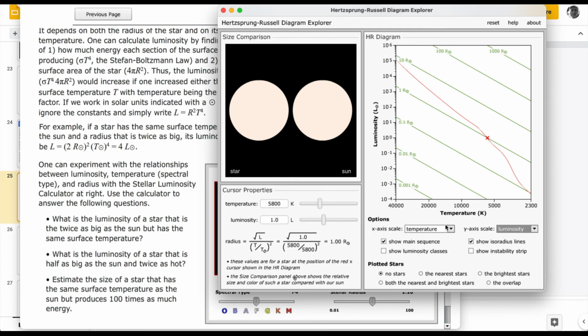And then on the x-axis, I can make it temperature, with the hotter actually being closer to the left-hand side, the cooler being farther to the right, or I can make it the spectral type. O, B, A, F, G, K, M. And because of Annie Jump Cannon's original Harvard scale, the Hertzsprung-Russell diagram was actually laid out with the Annie Cannon scale along the x-axis, which means the temperature is actually on the left if you do that.